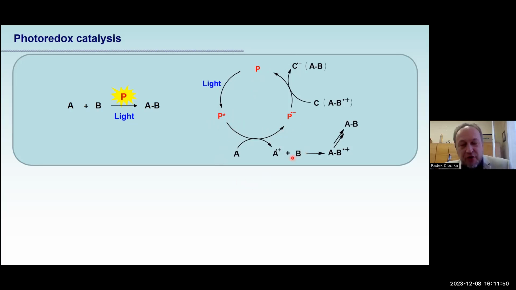And by this way, it is able to oxidize or reduce. This example is for oxidation. So it means oxidizing any substrate, which then forms a radical or radical cation. And this radical cation then reacts with other species to produce our product. Of course, to be catalytic, the catalyst should be regenerated in the catalytic cycle by any sacrificial reagent, or we can also have catalytic cycles where we can really use the product to regenerate the catalyst.